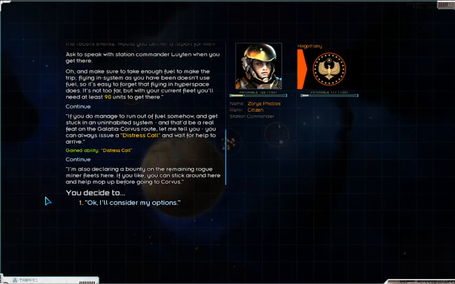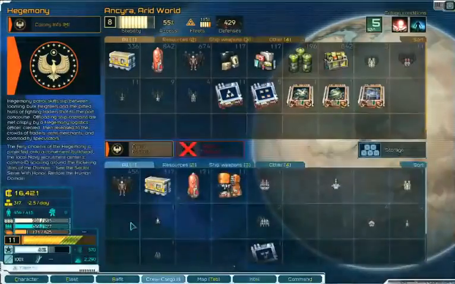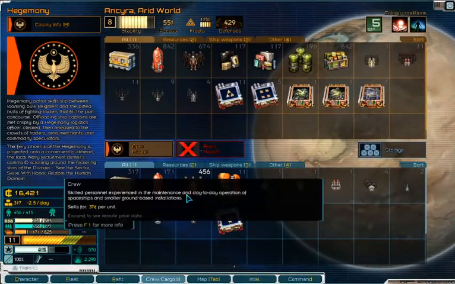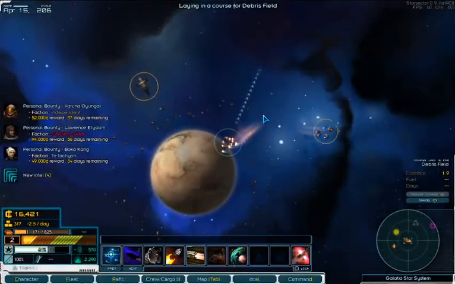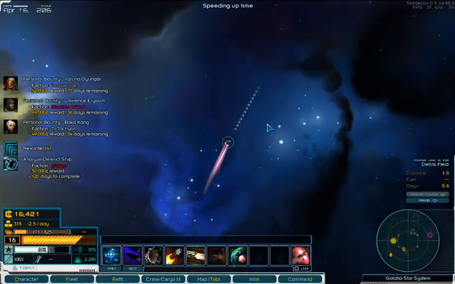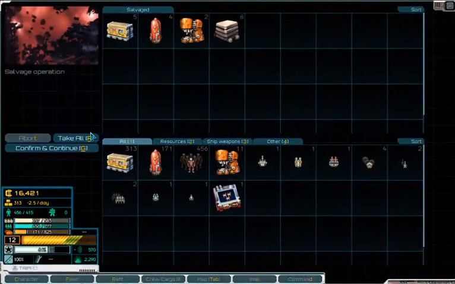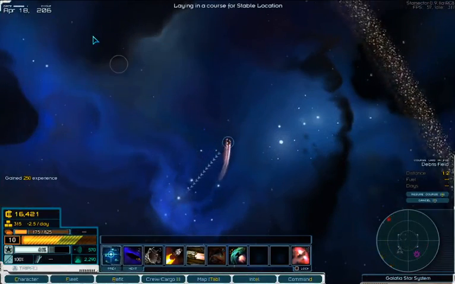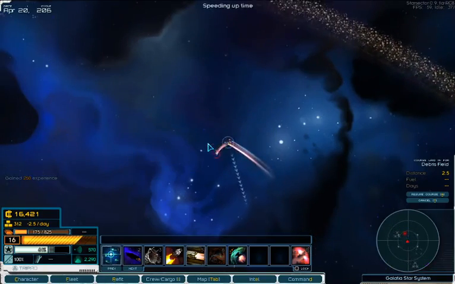I'm also declaring a bounty on the remaining rogue mining fleets out there. If you like, you can just stick around and help mop up more before you go. Right. We're going to stick around and basically mop them up, just because it'll improve our relationships with them, give us some experience, and help us out. So we're basically just going to try and find a chunk out here, help ourselves to whatever's going. Now, that was a ping over that way, so let's try and go that way. Hopefully we can catch them.